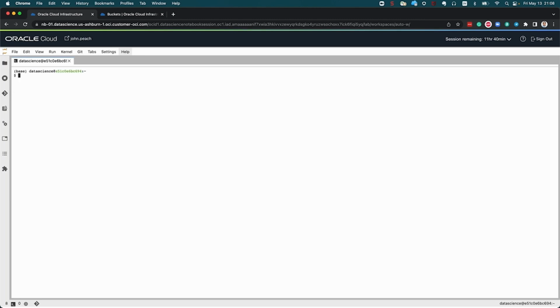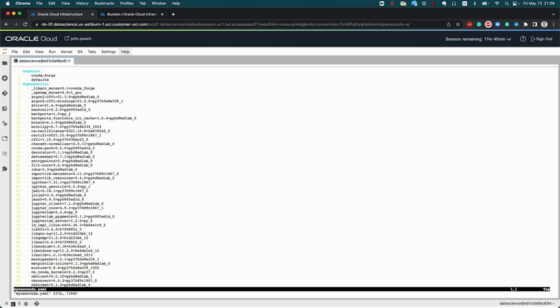We've gone over ways to clone, publish and install. There's one other thing you can do to create a conda, and that is to use a conda YAML file. I have one here that I created. We won't go over the details of doing this, but we have a YAML file that lists the channels and their dependencies and all that type of stuff that you would need to build a conda file.